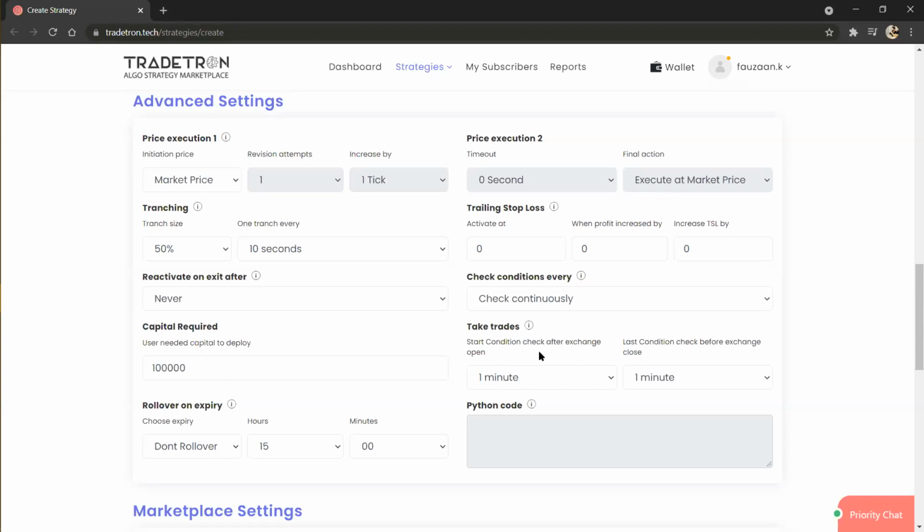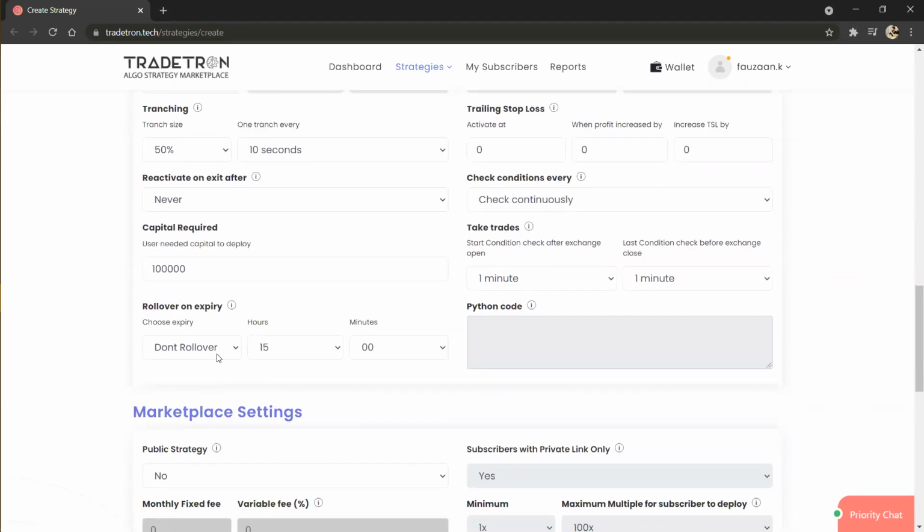So as I already explained this block, this is the rollover on expiry block. As the name specifies, this block is useful to roll over your existing positions, or we can say open positions in your strategy, to next expiry. On expiry day, this block works. So if we are selecting here next week, and here it will be 15:00, it means 3 p.m. So on expiry day, if your open positions are there before 3 p.m., what it will do is at 3 p.m., it will roll over your existing positions to next week expiry. You can even select next month expiry.